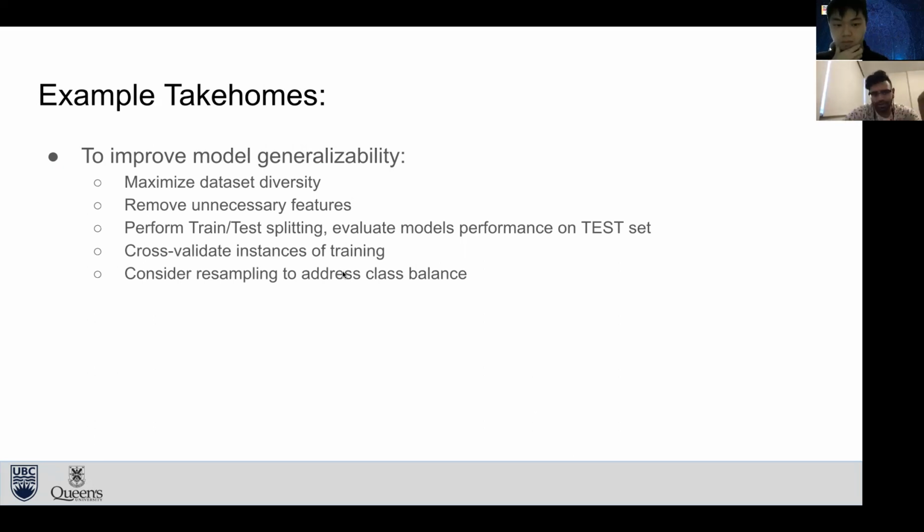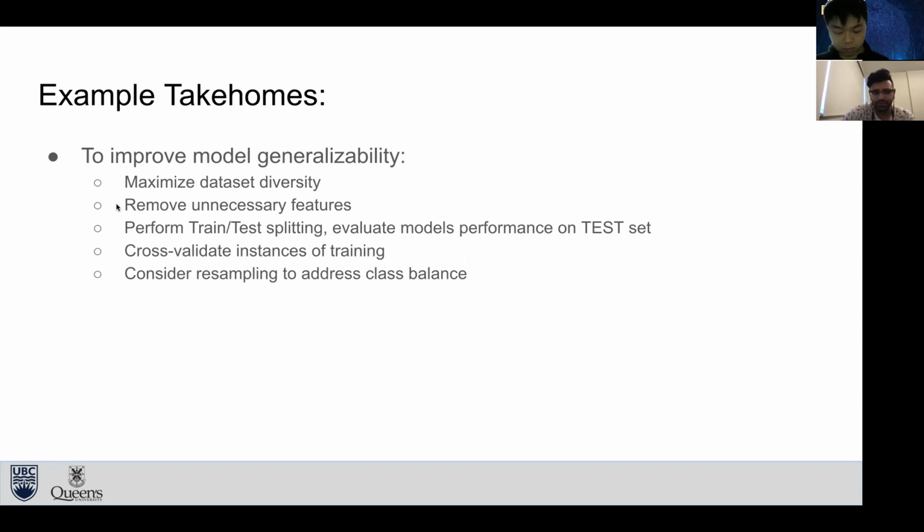This is true because there's a lot of underlying biological variation. And this is particularly true if you're using genetic data, where the reference genomes for the white population and, for example, the East Asian population are very different, and it becomes difficult to predict unless you have sufficiently representative datasets. Okay, second thing to say is to remove unnecessary features.